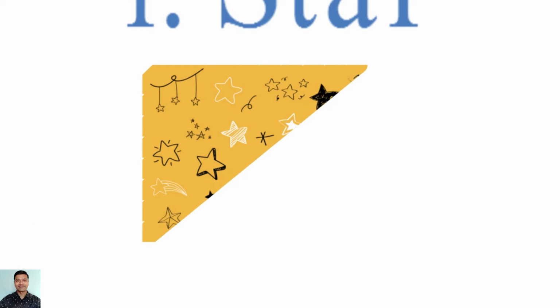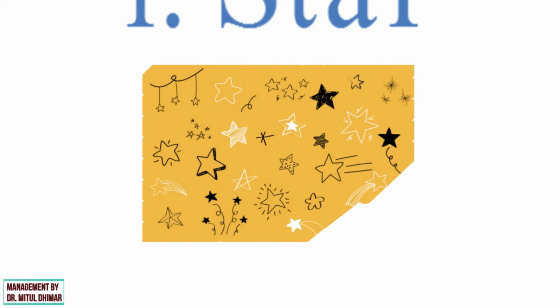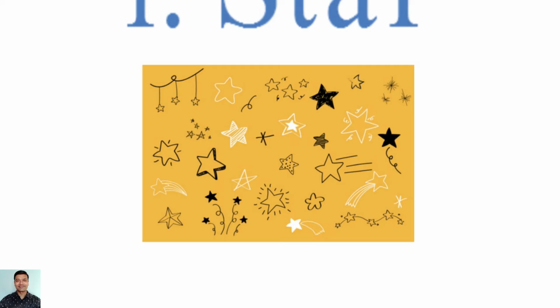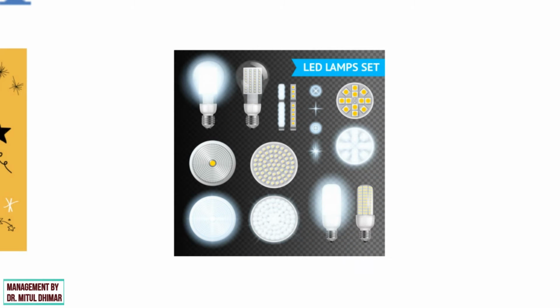Number 1. Star. Stars are leaders in business. These products have rapid growth and dominant market share. However, they require heavy investment to maintain their position and their large market share. In addition, stars lead to a large amount of cash generation and cash consumption. Therefore, an attempt should be made to maintain market share and support further growth. Otherwise, a star will become a cash cow. An example of a product that can be considered a star in the BCG matrix is the Philips LED lamp.